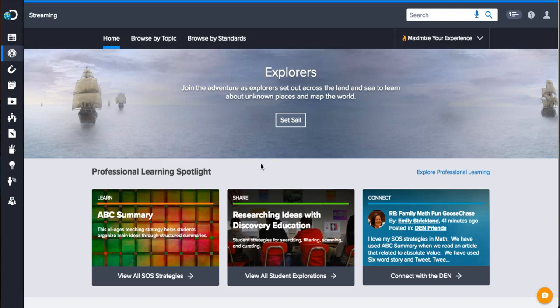So I want to show you an easy way to search by standard to find resources for kindergarten. Remember that these are also being built into the curriculum maps unit by unit, and so you don't necessarily have to search for these. You can use the links directly from the curriculum maps. If your teams are planning ahead or you want to look for additional resources, this is an easy way to do that. So you would click on Browse Standards, which is the tab up here in the top left-hand corner.